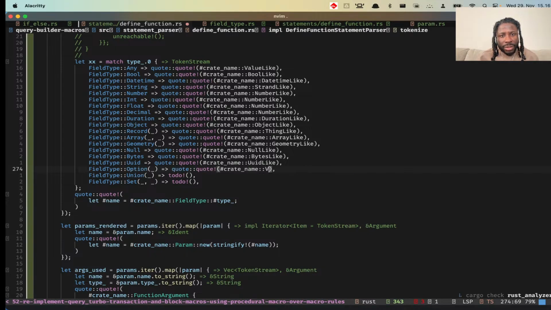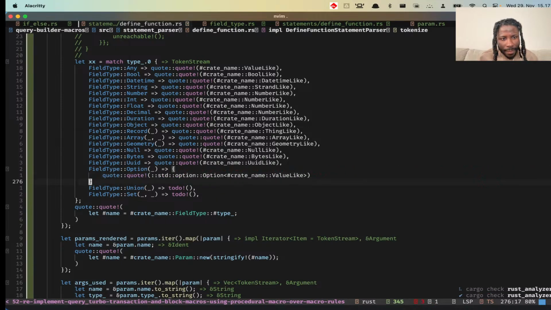So what we actually want to do first is, so what can union look like?